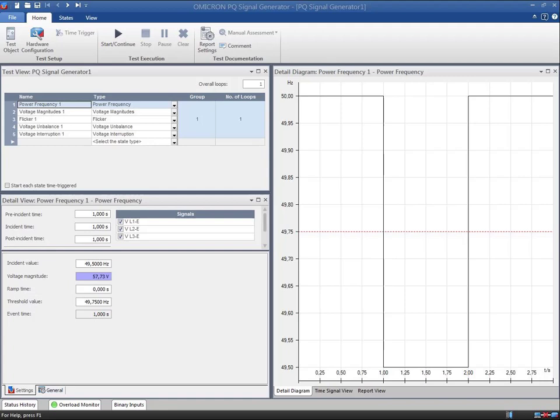In this tutorial, we will show you an example of a type test with the Power Quality Signal Generator module as it is done by the manufacturer or a certifying body. Doing so, we will perform one of the power frequency tests according to IEC 62586-2. The nominal frequency of the power quality meter under test is 50 Hz, while the nominal line-to-line voltage is 100 volts. The first step in the power frequency test is to check that the averaging interval is 10 seconds. That is, the frequency readings must be obtained every 10 seconds.